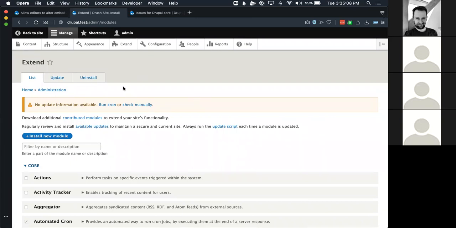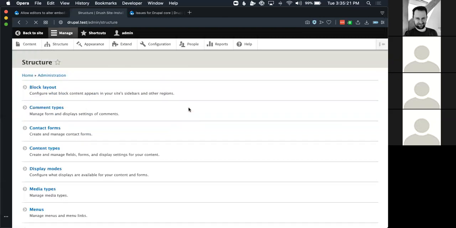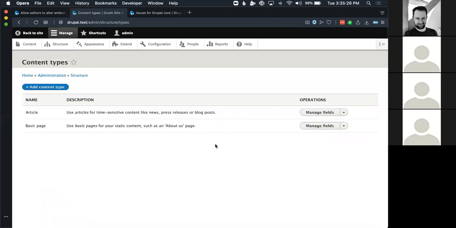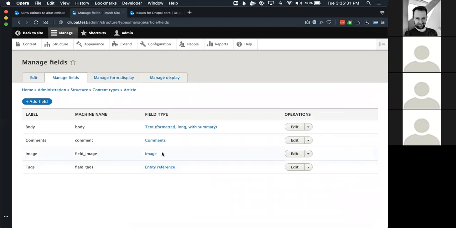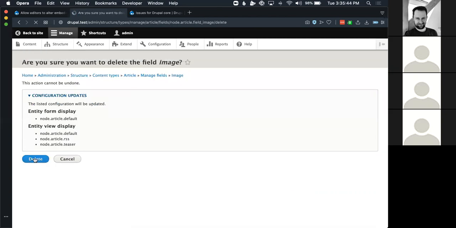So now at this point, you have two options. You can either set it up for your text editor or a field, or one after the other. But either way, you would have to set up one of those things. So I suppose if I'm a site builder and I have articles and pages, and I think that articles have an image field already on them. For the purposes of this tour, I will pretend that I'm a savvy site builder and I want to replace the image field with a media field. So I'll just delete this one here.